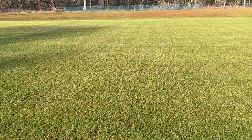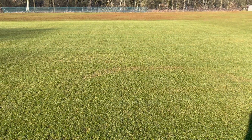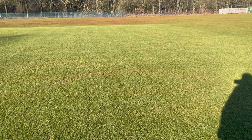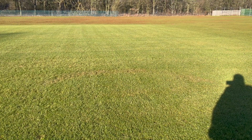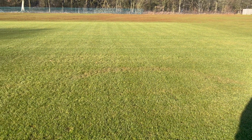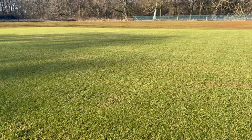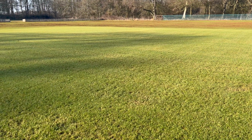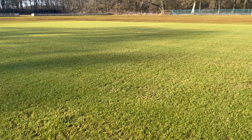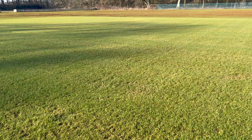Tempted to do that again before I start thinking about cutting. First cut will probably be at about 22 millimeters. It looks reasonably healthy considering the weather we've had, which has been a lot of very hard frosts. So fairly hopeful with that.